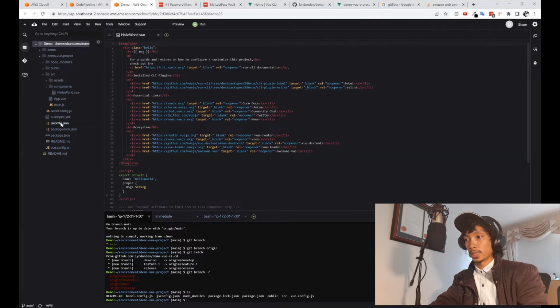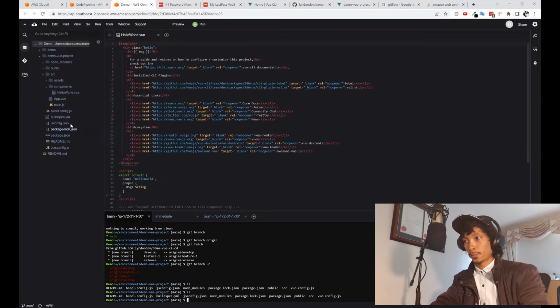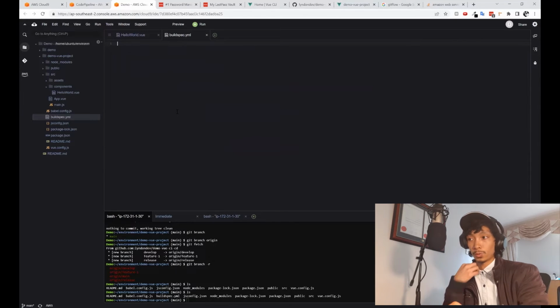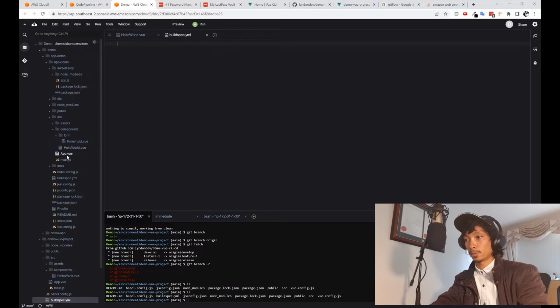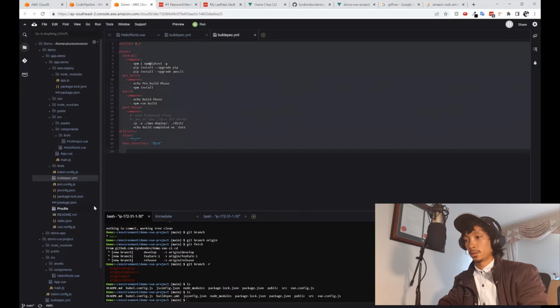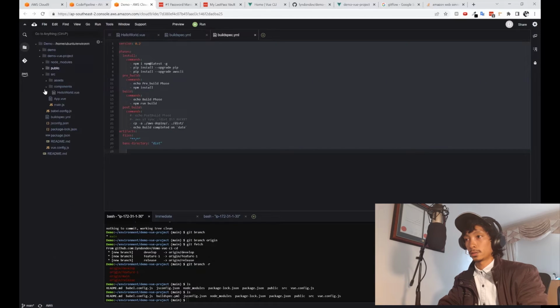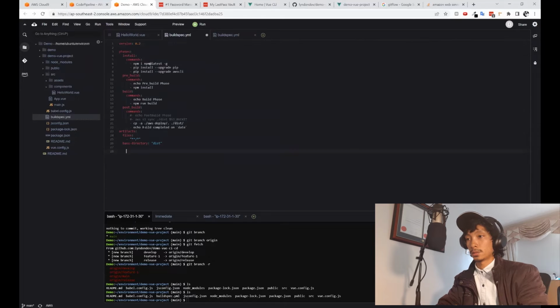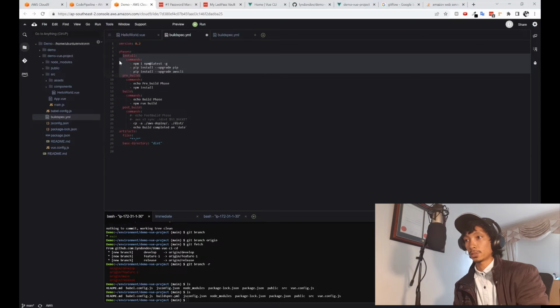Yeah, so we created this build spec.yaml file. Now open up that build spec file, and I'll just copy it from a previously created build spec, so it's pretty much straightforward. Okay, so this build spec file will give instructions to CodeBuild on how to actually build the files, and it has a couple of phases. So it has install phase, pre-build phase, build, post-build.